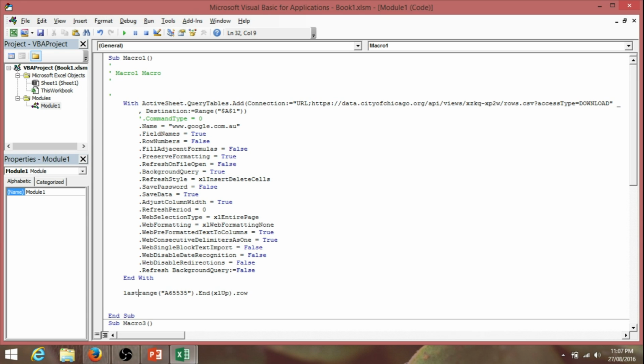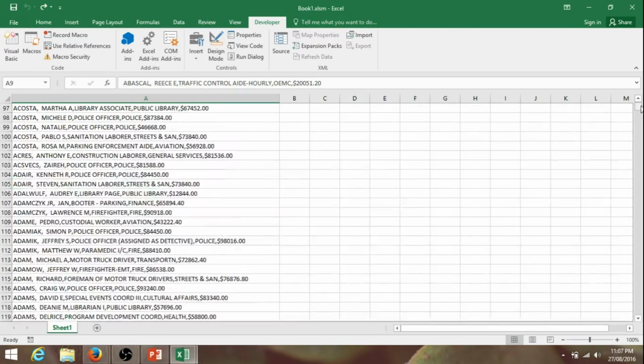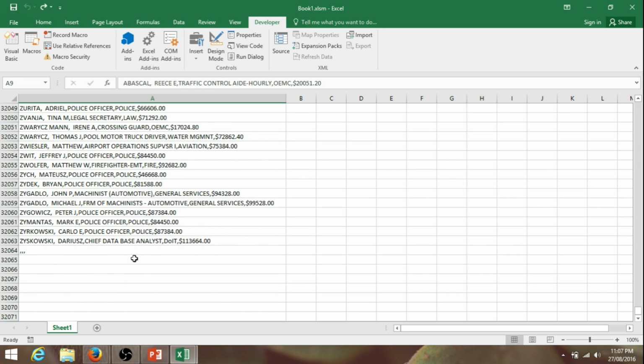So we'll say last row is in fact going down from row 65535 and going all the way up to look for the last row.